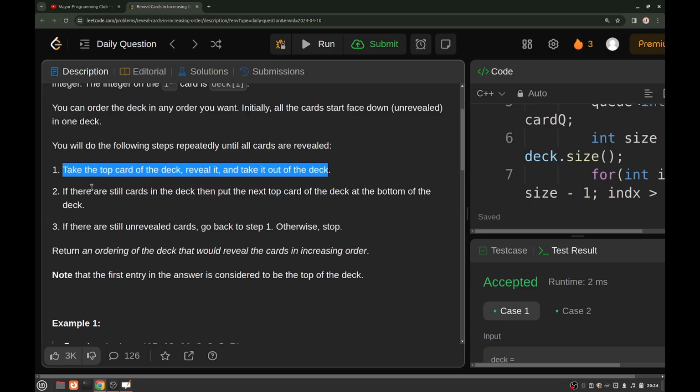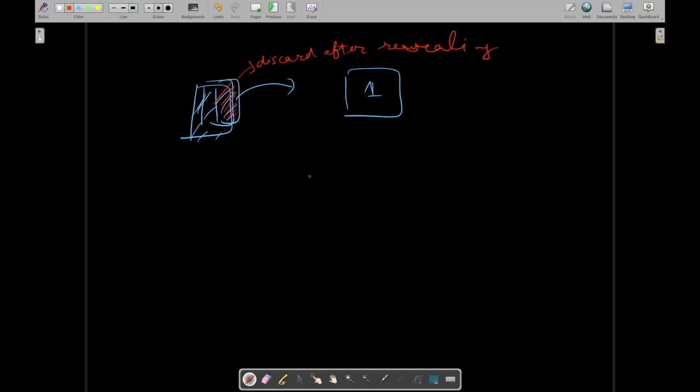Then after that, if there are still cards in the deck, put the next top card of the deck at the bottom of the deck. After step 1, revealing the card, your deck will look something like this. Initially there were 3, now there are only 2 left.